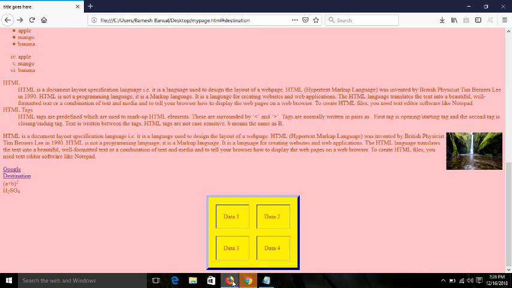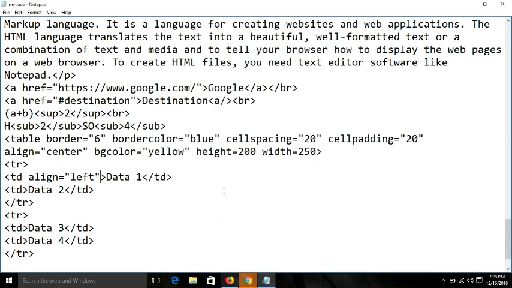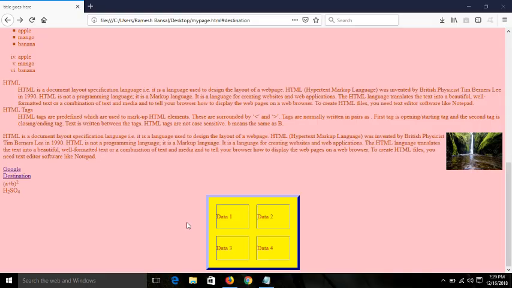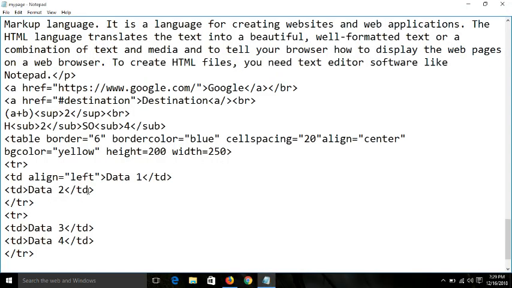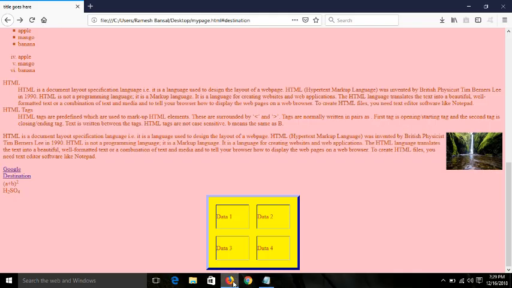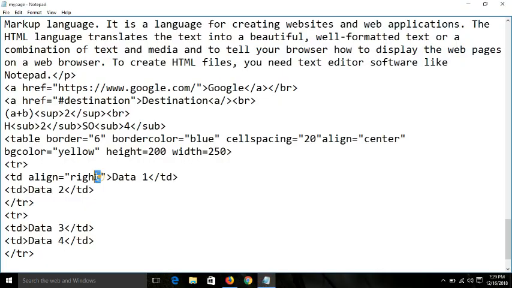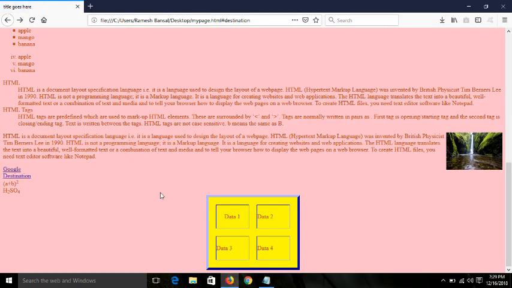It is not moved because we have used cellspacing and cellpadding attributes. Now all the data is moved to the left, so we change the alignment to right, like this. Data 1 is moved to the right, or we can also set it to center, like this.